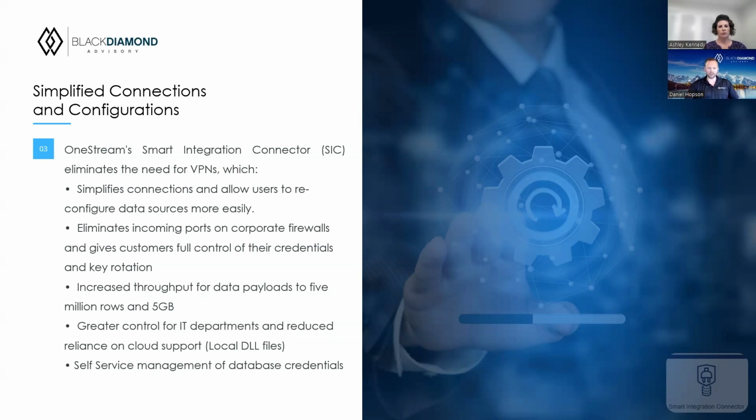One of the key things people always ask me about is data storage. Does it store data? How are things moved and so on? What really happens with that? How can we make sure it's secure? Azure and the OneStream SIC servers, they don't store any data. They are purely a broker shuttling information, the request from OneStream and then the information back from the endpoint. So really, they are just passing those messages back and forwards.